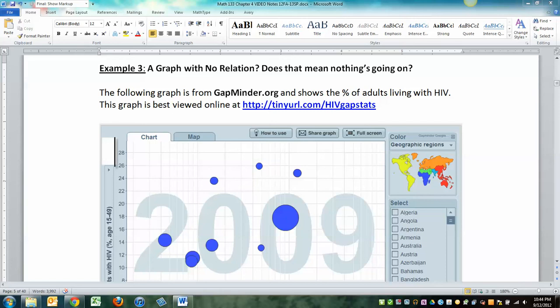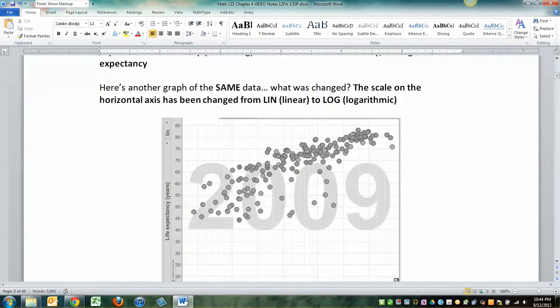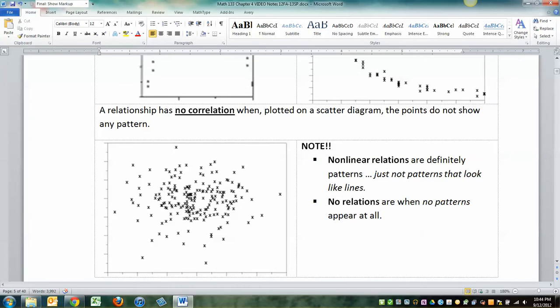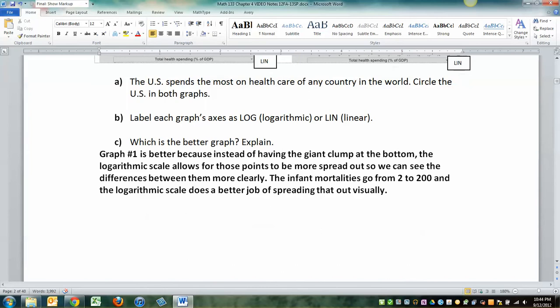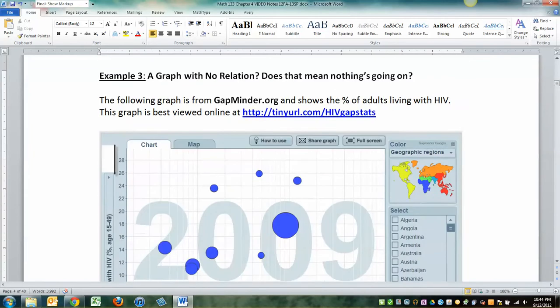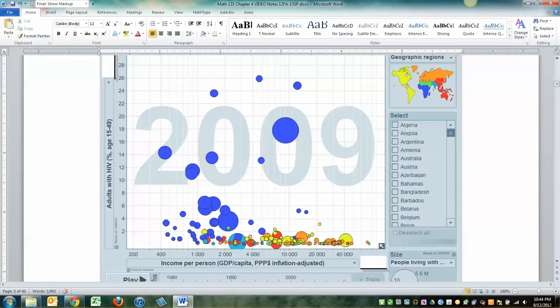Since we explored exponential curves a little bit more, I wanted to explore the whole concept of no relation a little bit more, because it's easy to dismiss no relation. Remember, it was way back here. No correlation, right? It's easy to dismiss that as meaning that there's nothing going on, like IQ and height, which I know was a joke I made before, but let's look at some really important data.